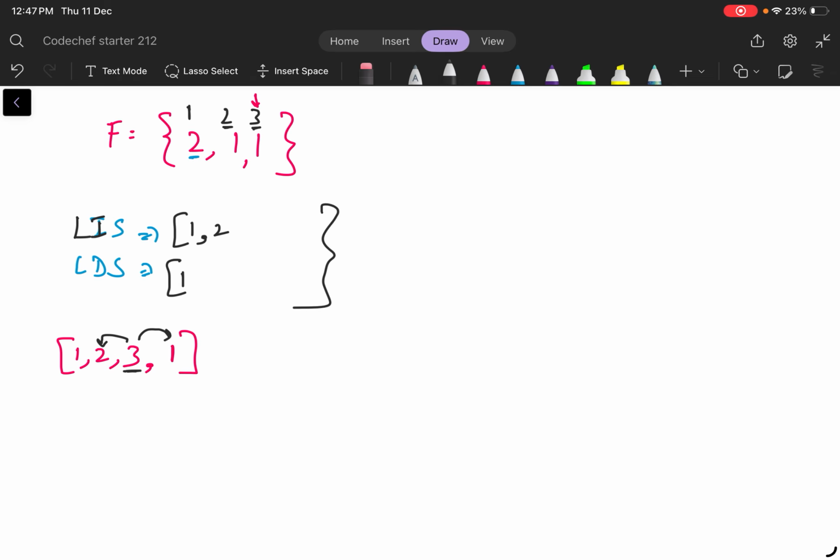So from this we can come to an observation. Let's say in C1 we store all the elements with frequency exactly 1, and in C2 we store the elements with frequency greater than or equal to 2. If the frequency is greater than or equal to 2, we can directly see that that particular element will be able to contribute to both LIS and LDS. So if we add 1 in LIS and 1 in LDS, what will happen? The score we will be getting will increase by 1. Do you agree with me?